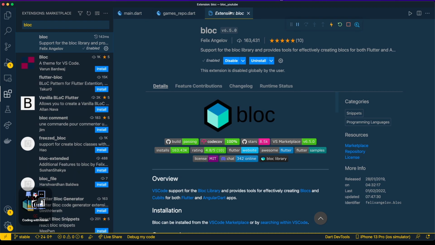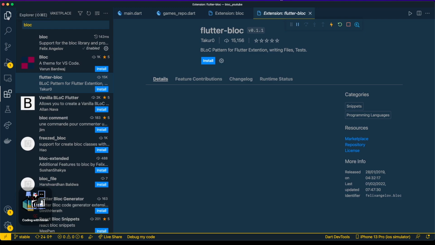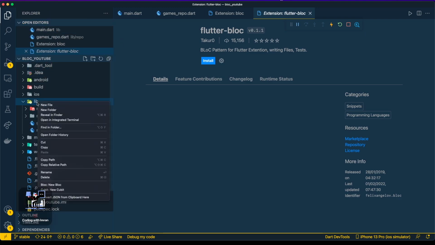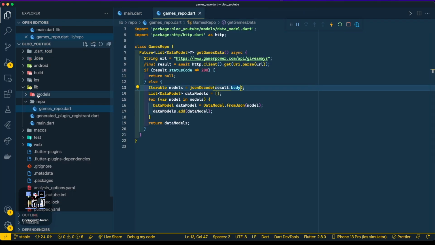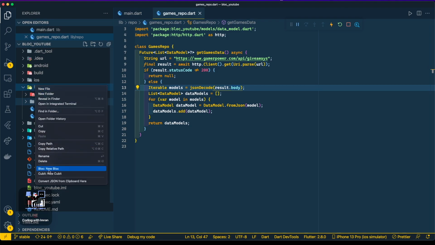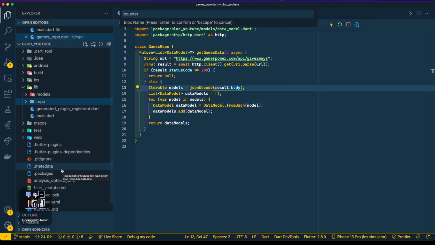That's because I wasn't using bloc some days ago, and by enabling that extension, you will see an option to make a bloc or a new cubit. So we're going to be using a bloc, so let's make a new bloc.